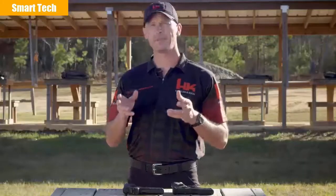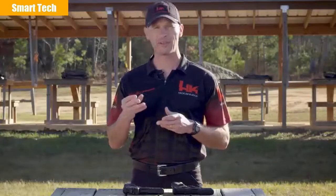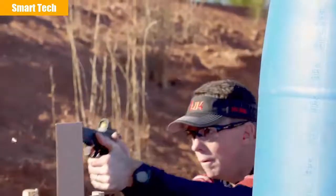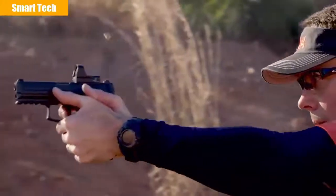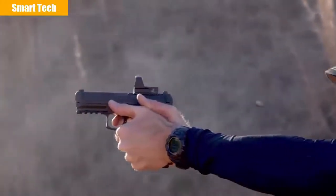The sights on a handgun are one of the most commonly upgraded parts, and for good reason — they have a direct impact on the shooter's ability to shoot quickly and accurately. One huge leap forward in sight technology that has occurred relatively recently is the advent of the slide-mounted, miniaturized red dot sight. Having a dot projected on a screen that the shooter looks through and not at helps alleviate some of the issues found with traditional iron sights. First, it encourages the shooter to focus on the target or the threat where their focus is probably going to be anyway, instead of the sight. And second, for those of us with aging eyes, it's oftentimes easier to focus on something that's distant and downrange rather than something near like your front sight.